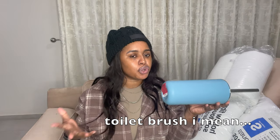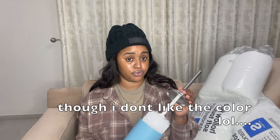As I was looking, I wanted to buy this, but it's just a bathroom brush. Nobody's really going to see it, because I'm going to hide it. I don't like showing my bathroom brushes. I usually hide them behind the toilet. I saw this and it was marked down. It used to be 110 rand, then it was marked down to 80 rand, then to 60 rand, and now it was marked down to 50 rand. So I decided, let me just get it and put it in one of the bathrooms. The others on the shelf were 110, and I really don't want to spend so much money on a brush that no one is really going to see.